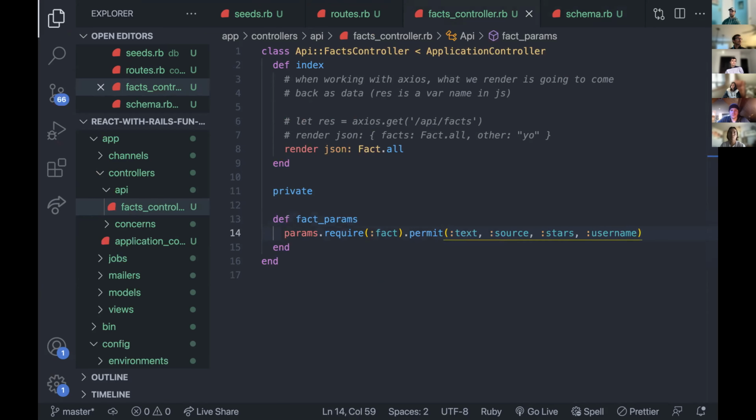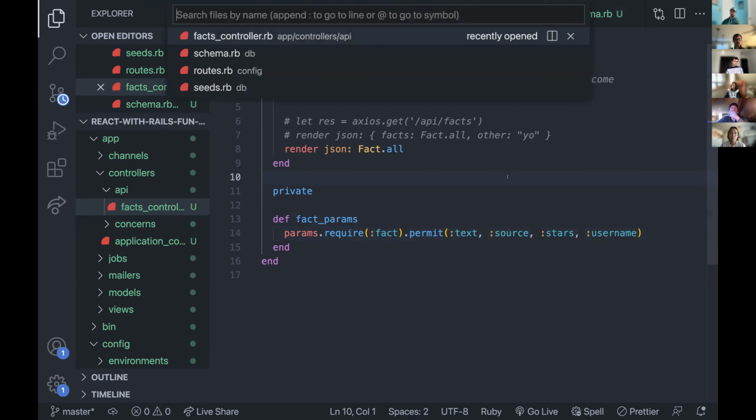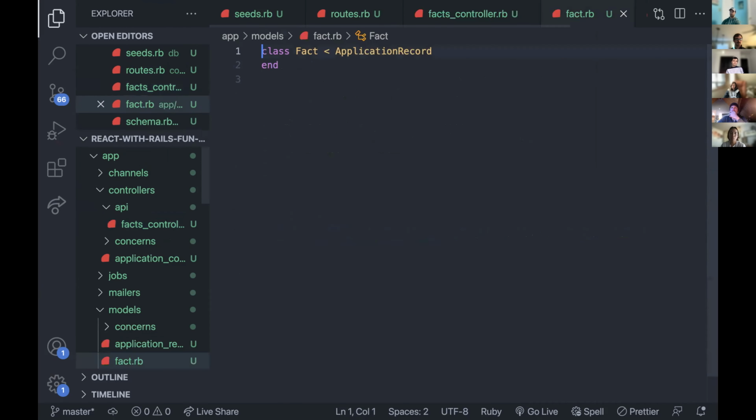Let's also, just for demo, add a validation so we can test failing on our back end. For this, we're going to do this in our fact model. Let's just do a simple one again.